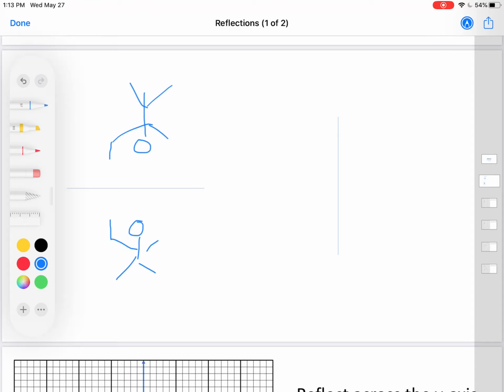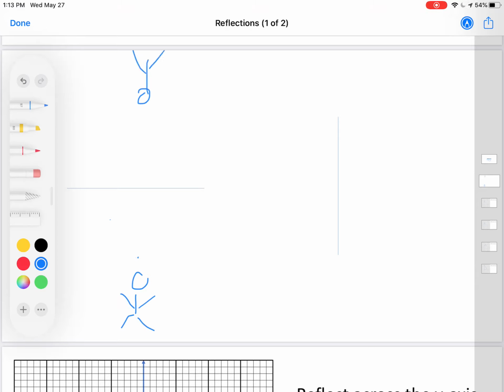And if you move further back, so if you move further away from the mirror, the image will also move further away from the mirror. That's something that has to do with reflections. No matter what this distance is, it's always the same, and they're always directly across from each other, meaning that that angle there is a right angle at all times. So that works if the mirror is in the other direction, like a vertical direction.